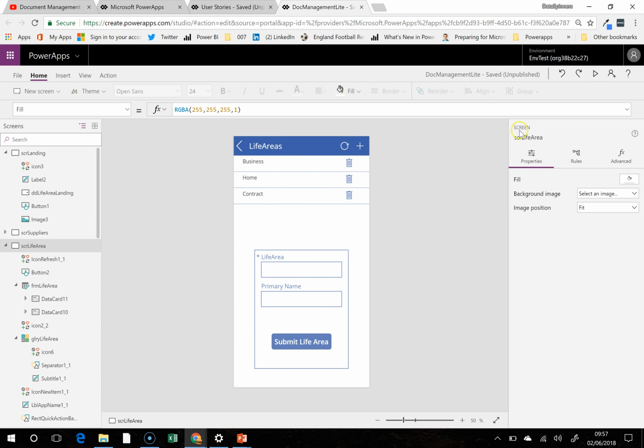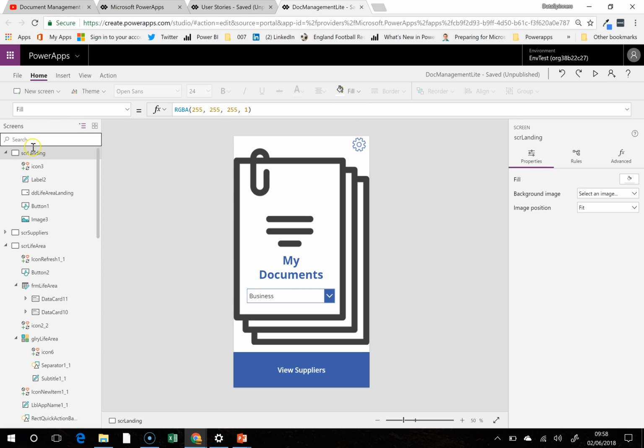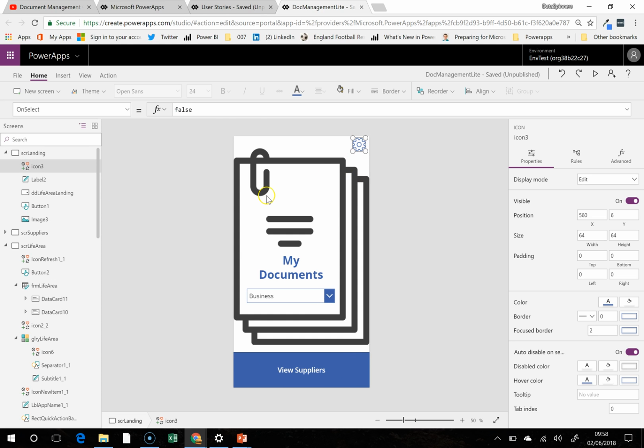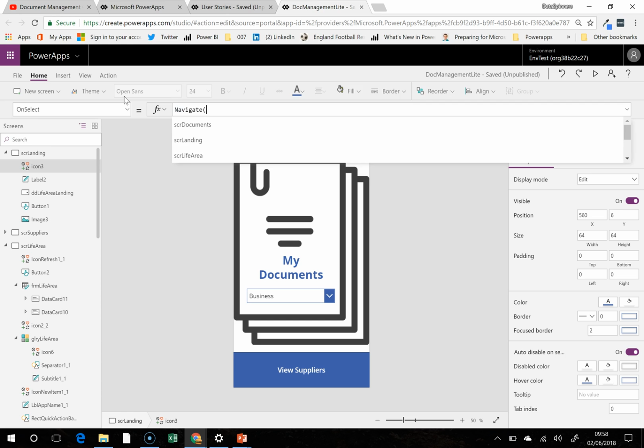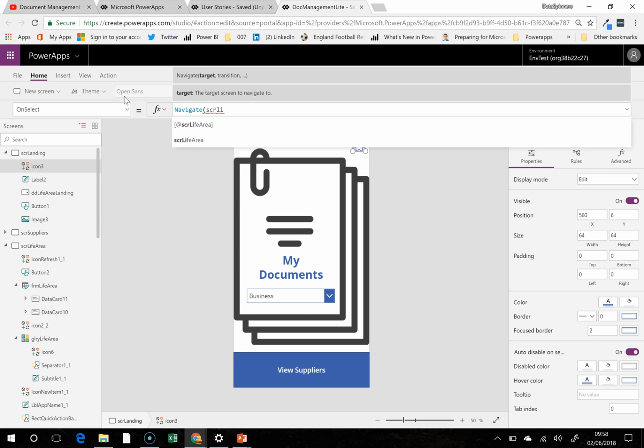That's fine. So moving back, let's get to the landing page. So we can go onto this cog here, which doesn't actually point anywhere. So we go navigate, SCR, I think we called it life area.